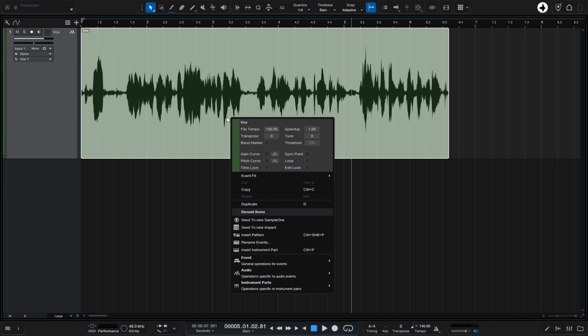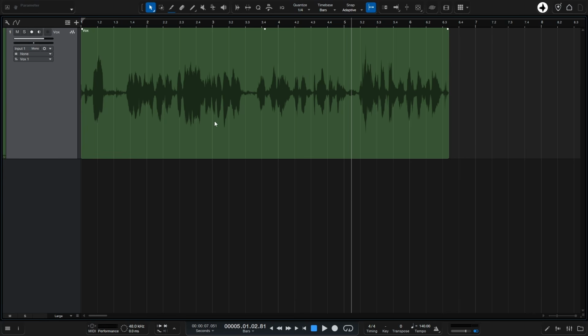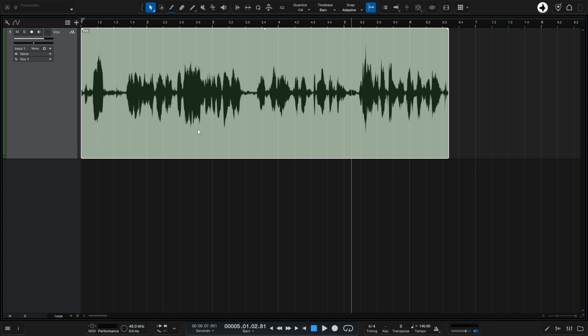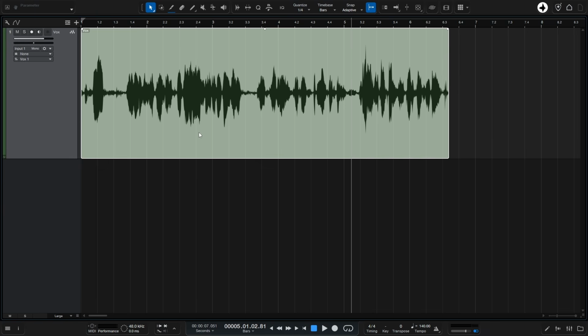Now, of course, we have traditional cut, copy, paste controls for our audio events. Those are going to function just as if you were to select a word or block of text within Word and copy paste that. We can duplicate our audio by coming here and selecting duplicate. Now a simpler way would just be to be sure that your event is selected by clicking once. Then I can press D as in dog on the QWERTY keyboard and that will be duplicated.